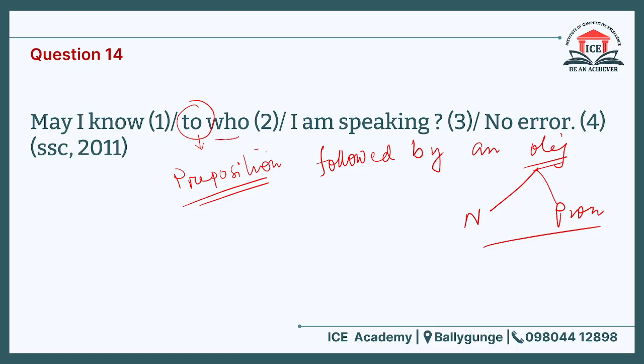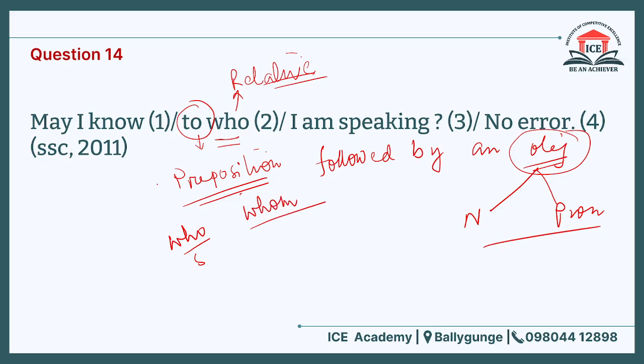Now, in this question, who is used after to? We know who, that is a relative pronoun. Who is a relative pronoun, কিন্তু আমি কি বললাম, a preposition is always followed by an object. তার মানে যে নাউনটা বা প্রোনাউনটা প্রিপোজিশনের পরে আমরা ইউজ করছি, that should be in its objective case, because it is the object of the preposition. But who, একটু আগে আমি বলেছি who, that is our subjective case pronoun, and objective case pronoun is whom. তাহলে আনসার হবে may I know to whom, not who. To whom I am speaking. Understood, guys? May I know to whom I am speaking?